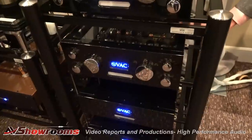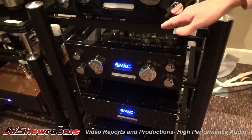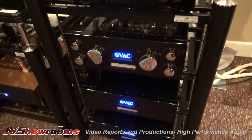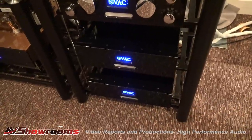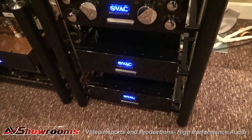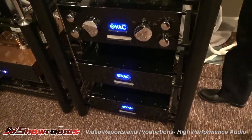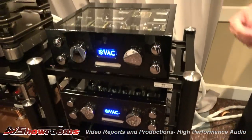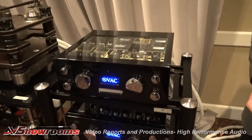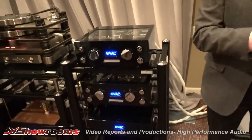Below that is the statement phono stage, which is similarly exposed, if you could see the top well. And then below that are the two power supplies for them. The power supplies are completely dual mono, and they are pi choke filtered systems. There are two separate DC cords that come up to the audio chassis, left and right. They really are mono systems, just sharing the chassis and controls.